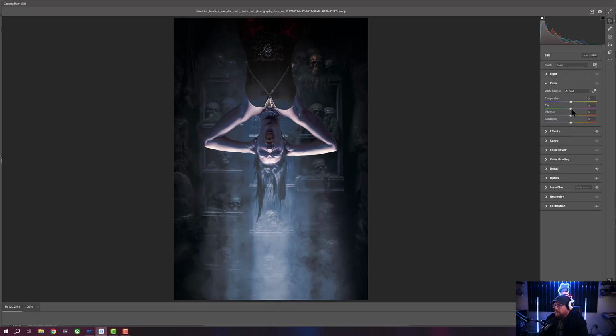Tint, you can play with that a little bit if you want to. See what you can do. I don't like things on the green side, so I'm going to leave it close to natural. Now this is your warmth and cooling on your color temperature here.